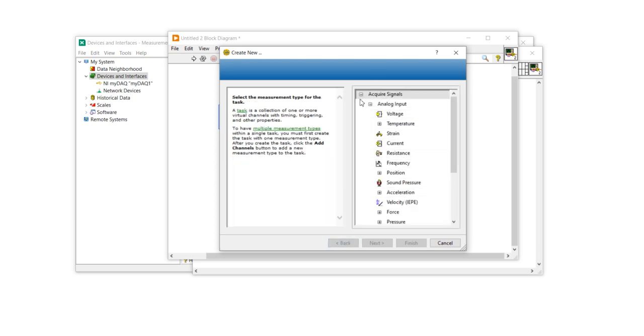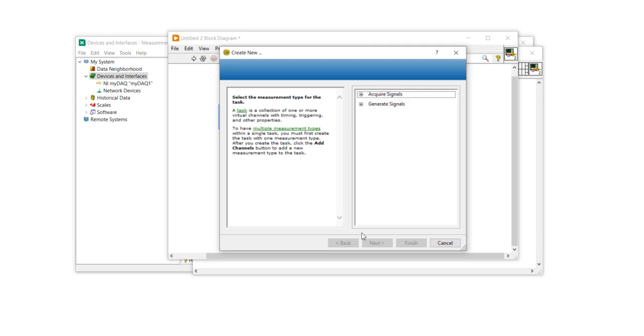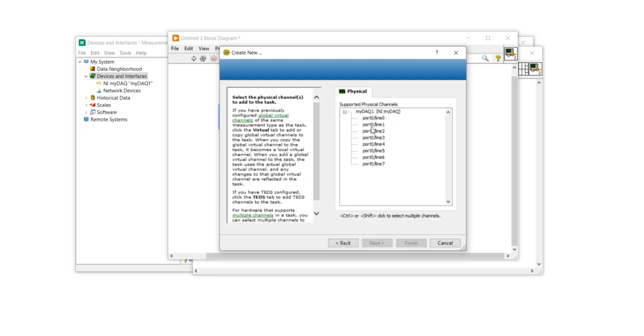Suppose I want to acquire the data in terms of digital line ports, you can see we are getting the 8 channel digital input module.